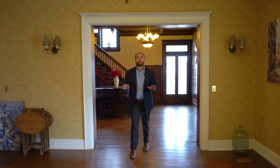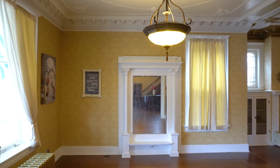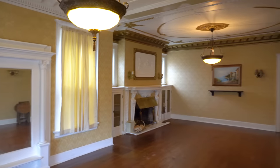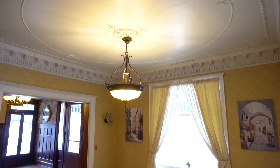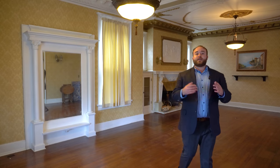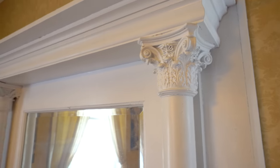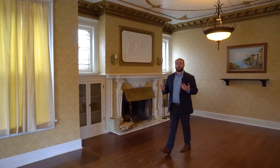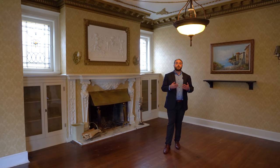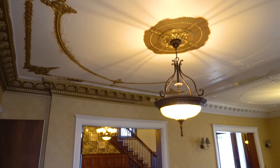This room really starts to open up as we just cross through a box archway. All of the woodwork in this room has been painted. Looking up, we can see the intricate plaster details that surround the ceiling. There is a torch motif present in the corners of this space, and as it comes in it circles on a plaster medallion from which another chandelier is suspended. Shifting our focus back down, we can see a large mirror centered on the boxed archway — identical to the one in the stair hall, only painted white. Passing further into the space, we come to another identical chandelier, once again suspended from a plaster medallion. It appears this was once painted gold, as we can look around at the decorative corbels, the dentil molding, and the plaster work that surrounds us on the ceiling.